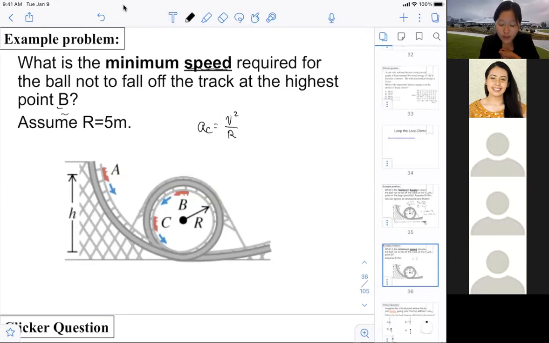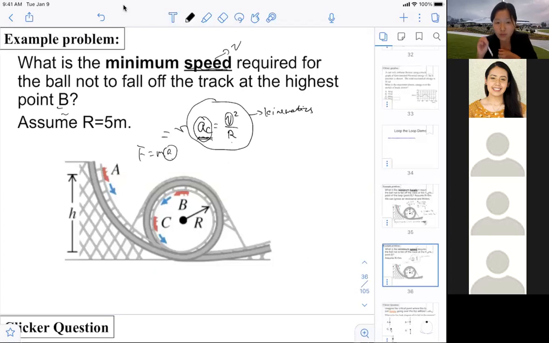Yes, very good. We realized this is circular motion inside a loop, and centripetal acceleration is v squared over r. So we're trying to find this velocity here, and we wanted to relate it to acceleration. And acceleration is also related to forces, right? So this is kinematics quantities. But when we do dynamics, F equals ma. So acceleration can relate the forces to the other kinematic quantities.